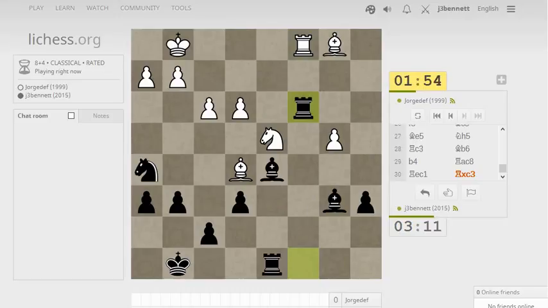So his back rank is now weak. So is mine, though. I have to be careful. There's a mate threat with the bishop there. Okay, let's bring this knight into the game. My bishops are nicely controlling that c-file from here to here. So he can't penetrate with the rook, but I have to be careful a little bit with how I place those guys.